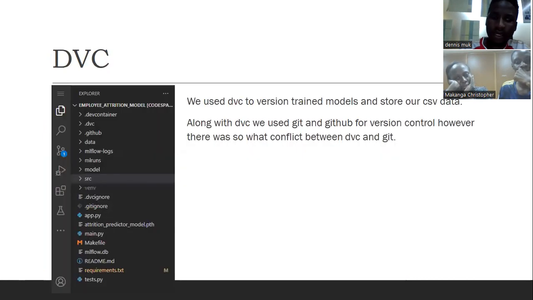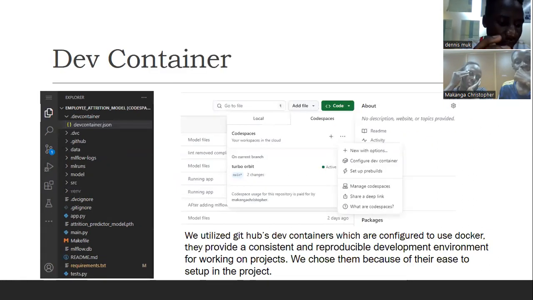Then we had our DVC, which is basically for versioning. We use it to version trained models and store our CSV data. Then we had our dev container. Basically, we use GitHub's dev container for containerization.